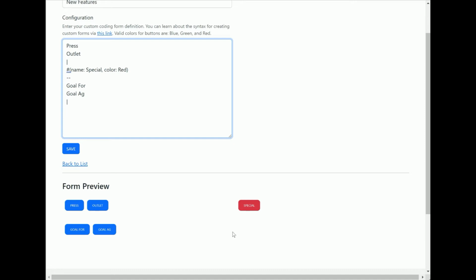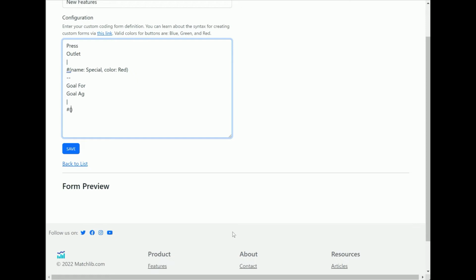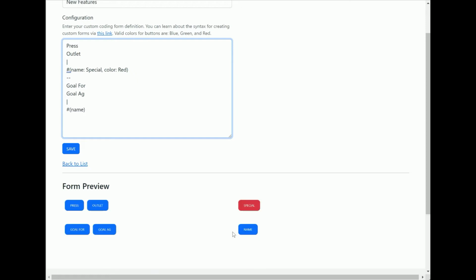Again, because we're creating a different type of button, it's not an event, it's going to be a label. I'll need to create a compound. I'll give it a name, and let's say the first label might be that the goal scored was a field goal. So we'll give it a name, and over here we see that button's appeared. And because we haven't given it a type, it thinks it's an event button. So let's now give it a type and call it a label. And we see here we've got now a label, and labels appear as grey buttons by default.